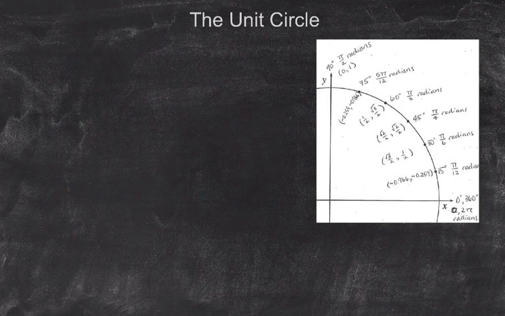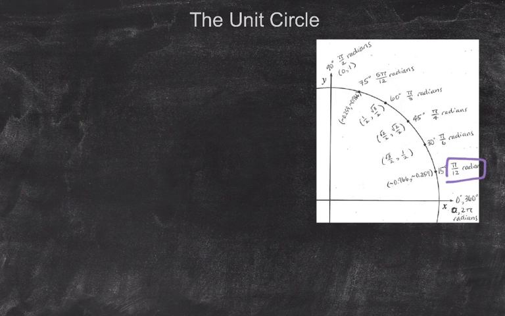So I've got a picture of quadrant 1 of my unit circle that's totally filled out, and I just want to briefly explain how I got some of these values. We already talked about 15 degrees, because that's 1/12 of 180 degrees, which is also pi radians. 180 degrees is pi radians. Then 15 degrees is the same as 1/12 of pi radians. 2/12 of pi radians would be 30 degrees. 2/12 of pi reduces to pi over 6. 3/12 of pi reduces to pi over 4, and so on.